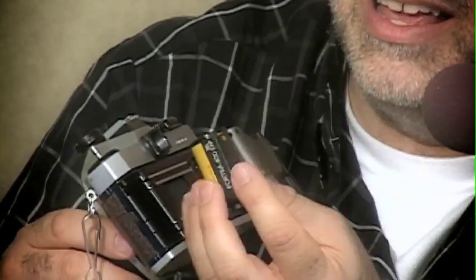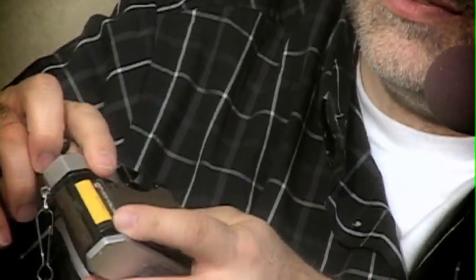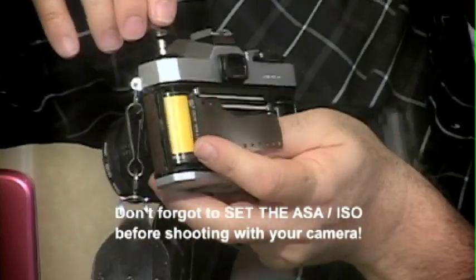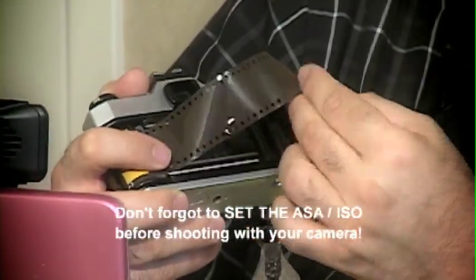Your magazine is loaded in the back. Just load it right in there. Give it a little lift. There you go. Make sure it's snug in there. And there, this comes down. You've got to find your spot. There it is. Pull the leader across.